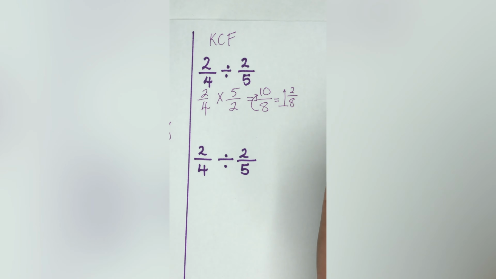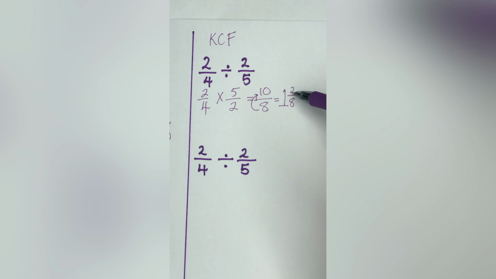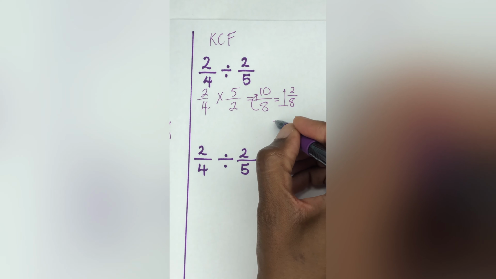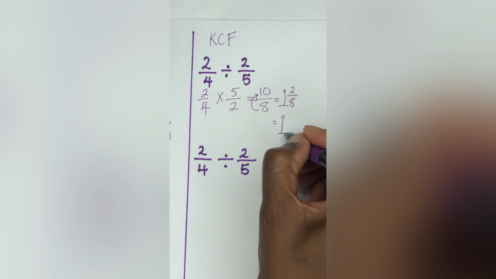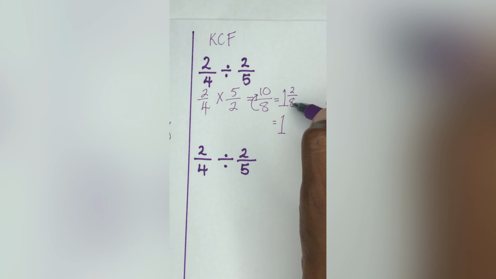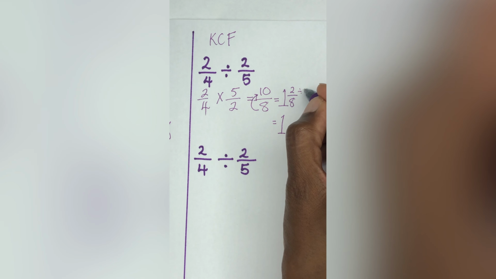But there's another step to do, because we cannot leave our fraction as 1 and 2/8, because 2/8 can be simplified. So I'm going to go down here. We leave the whole number, but then we have to reduce the 2/8. So what multiplication table can go into these two? And that is the 2, right? So we're going to divide by 2 upstairs, divide by 2 downstairs.